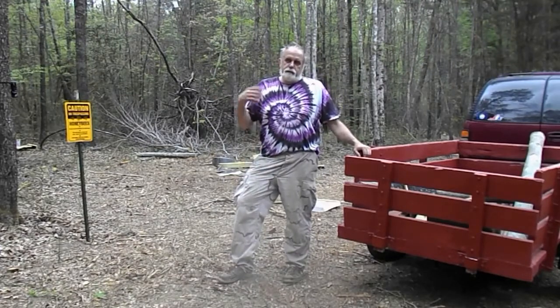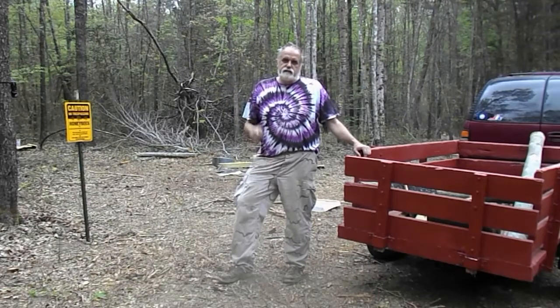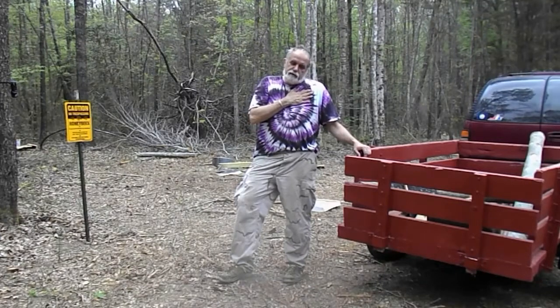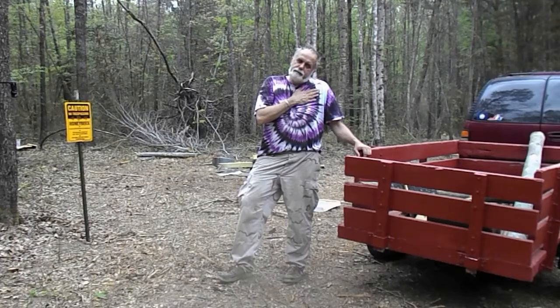We're going to set the fence up. You put a little bacon on them to train the bear — make sure they know where the fence is, they get zapped a couple times, and learn not to come around. It kind of hurts my heart to use perfectly good bacon, but we're going to feed the bear some bacon, build a fence, and get the world headquarters of G's Bees back up and running.